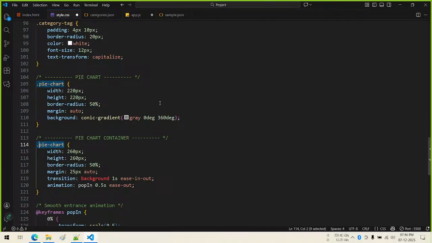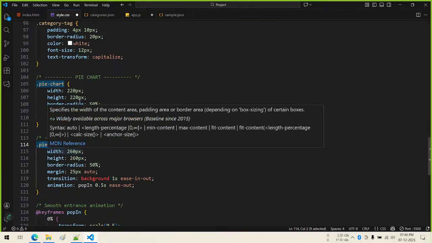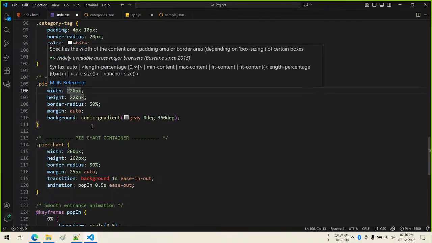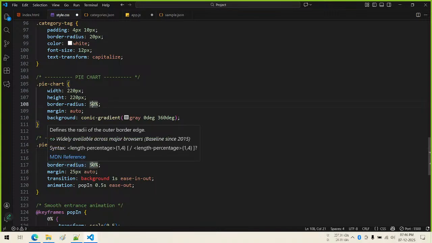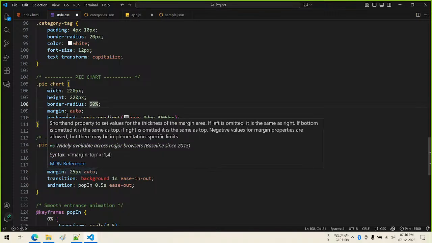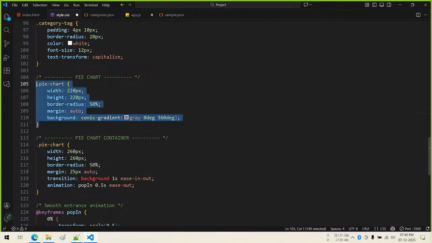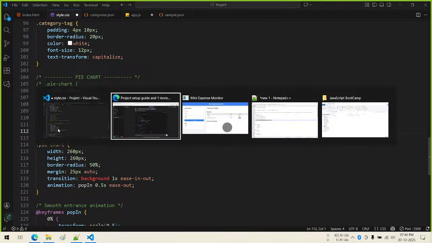Earlier it is given width, height, border radius. 220 pixel, here it is 260. Border radius 50%, here also 50%, no problem. Margin auto. Let me remove the previous code. Or not remove, I am commenting. If it is working fine, then I will remove the code. At this moment, I am not removing it.